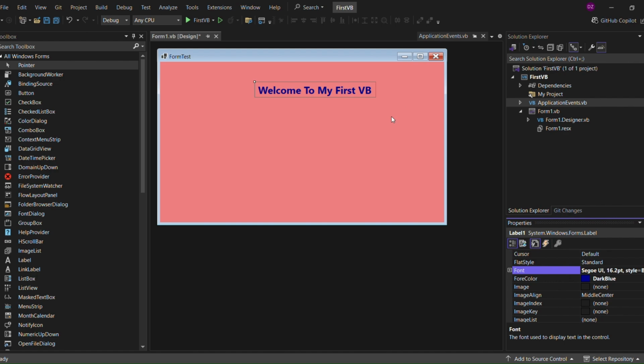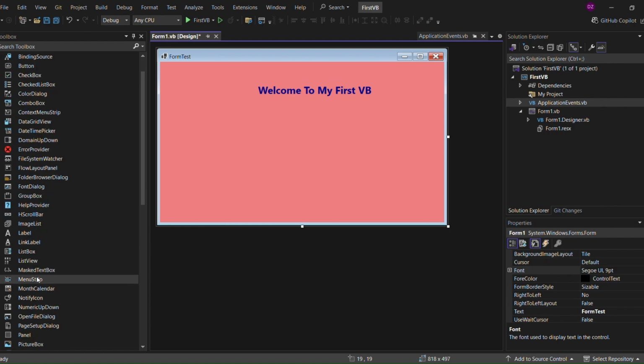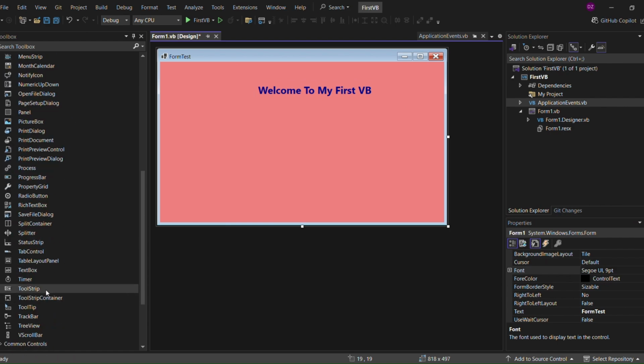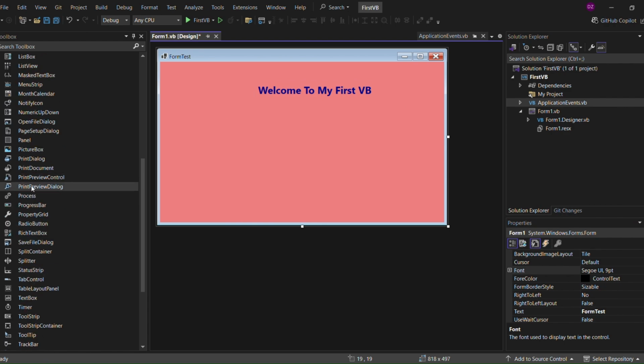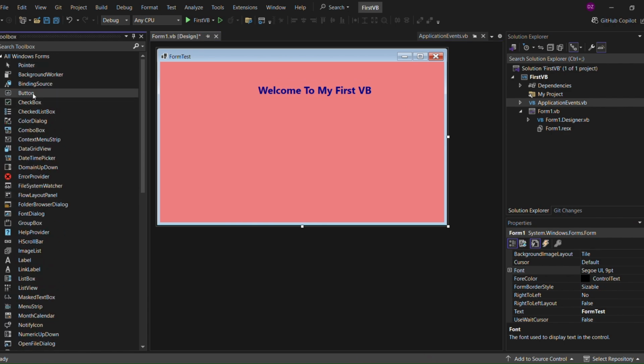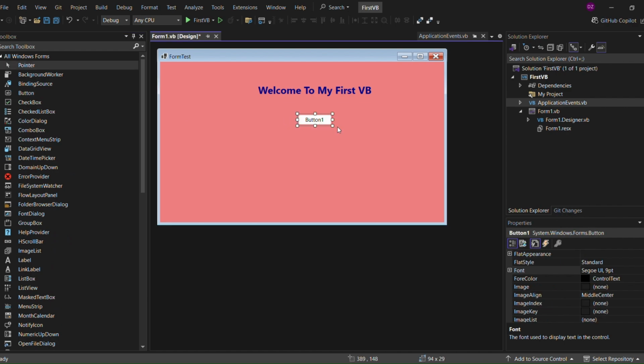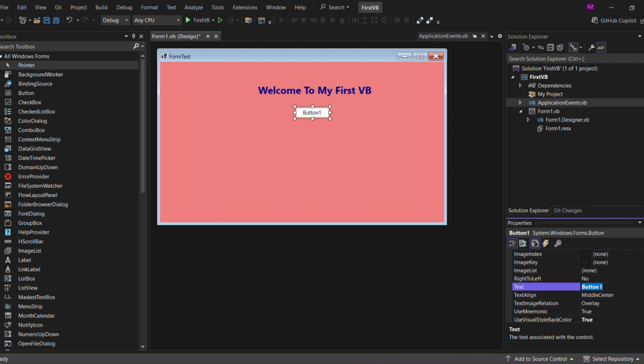So next is to find the button tool. The button is over here. Simply drag it, and over here you can see the button has appeared. It represents a Windows button. Let's change the text to show pop-up.